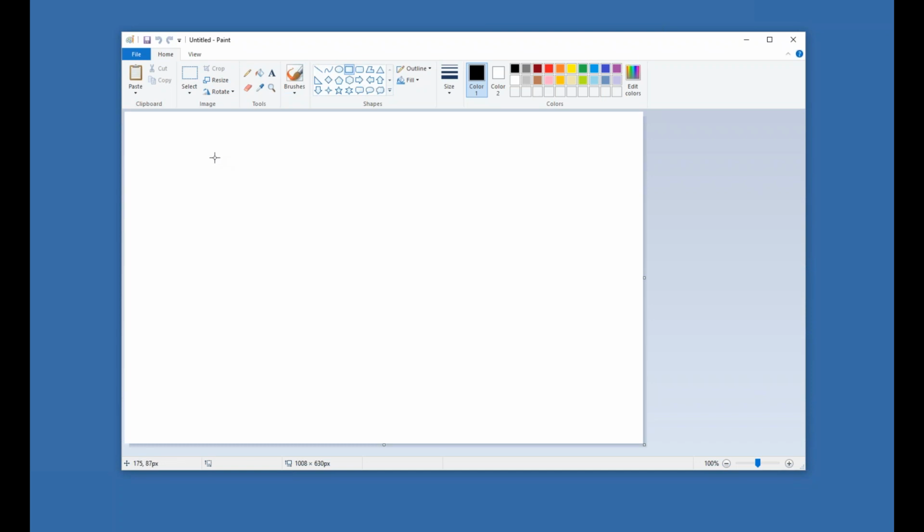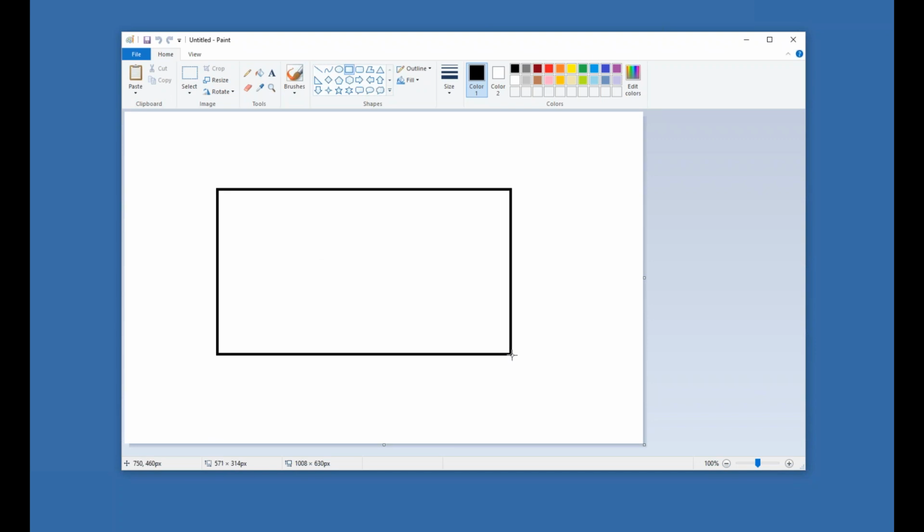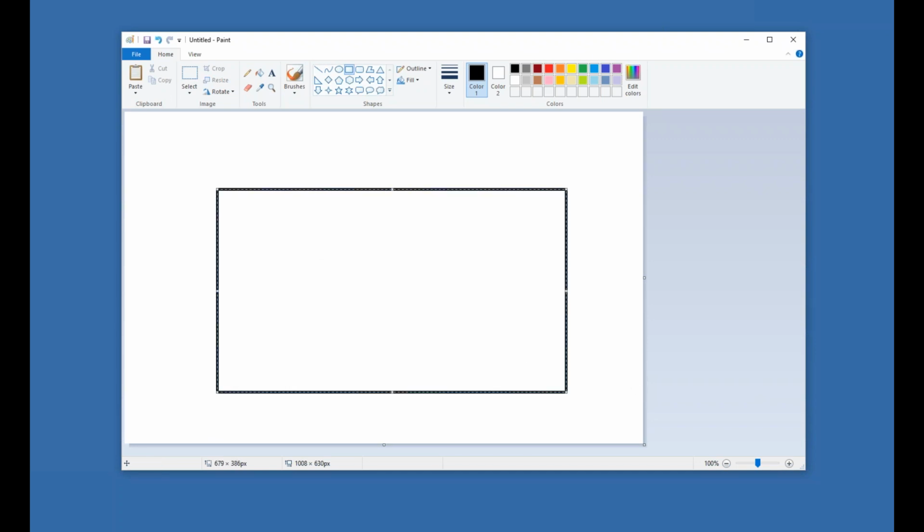So I'm going to the Virginia region. So this is the Virginia region. In this Virginia region, I'm going to select 3 availability zones.